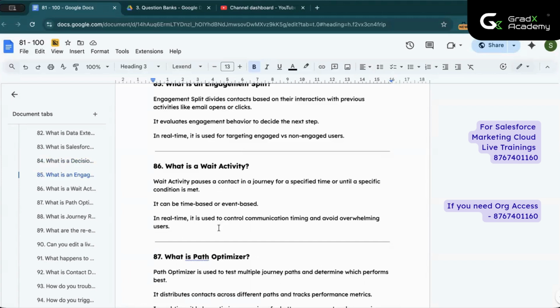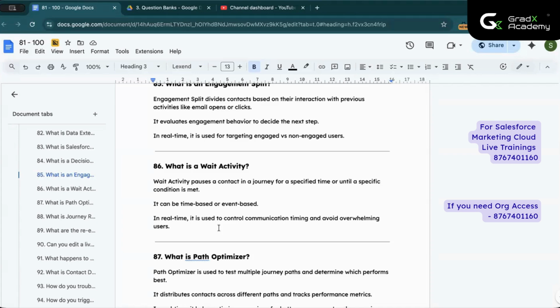If some event occurs, then the time can be triggered. If we have a time based journey and we want to schedule the next activity in the journey at a specific time, then we can use the wait activity.